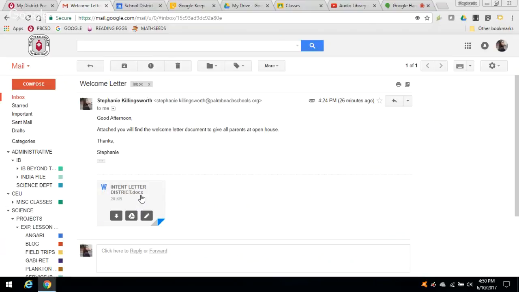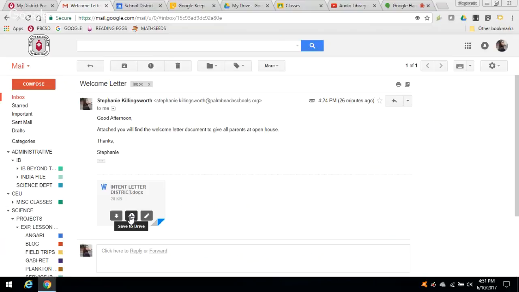If someone sends you an attachment like this, there's a couple things you can do with it. The first is pressing this button will download that attachment so you then can open it up. There's a number of reasons you could do that or want to do that. Another feature, which is super nice, is you can save it to your Google Drive. Google Drive's like a cloud.